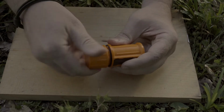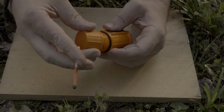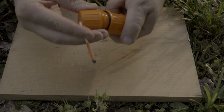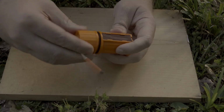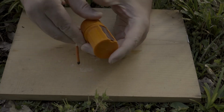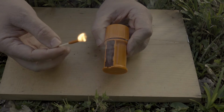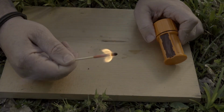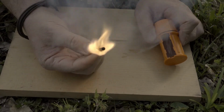Okay, here I'm starting off with the UCO storm matches. I probably picked these up at like Walmart or something. My biggest complaint, I mean, they're storm matches, my biggest complaint is the threads on the cap here. They're a little fiddly, and I would imagine that if it were cold out, it'd be a little more awkward to get that going. But it's a storm match. It lights, it strikes, it burns. For a match, it burns a long time. So if you've got a good bird's nest going or something, you should be fine.